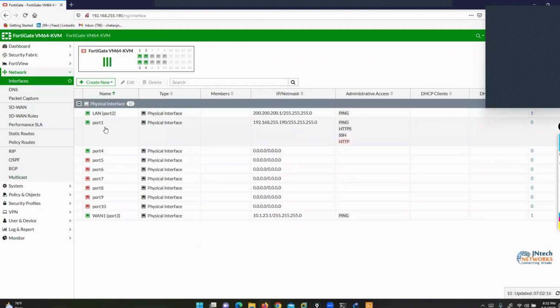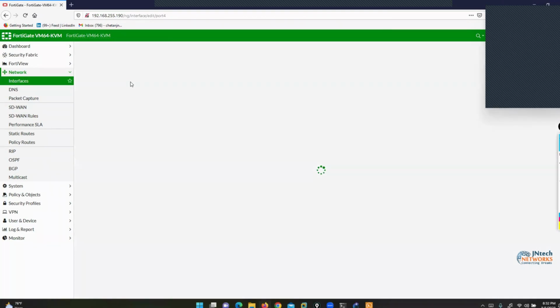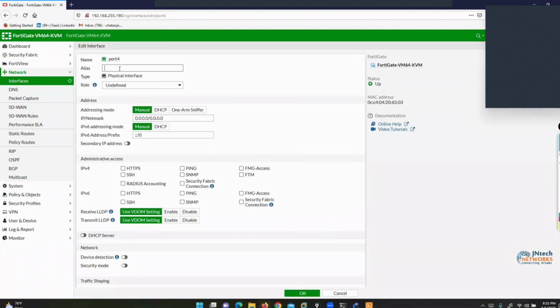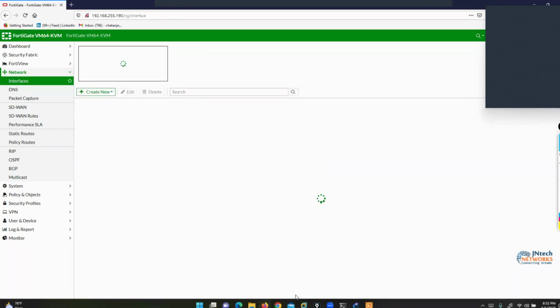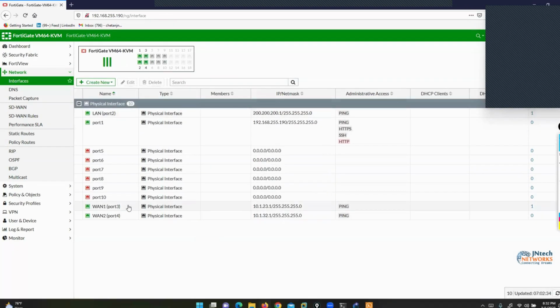So let's configure the IP address on port number 4, WAN 2: 10.1.32.1/24, ping service. Click on OK. So we have WAN 1 port number 3, WAN 2 port number 4.